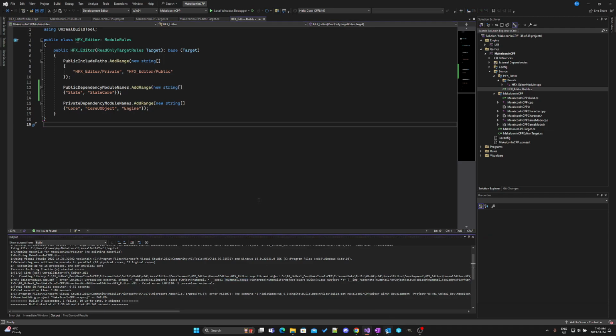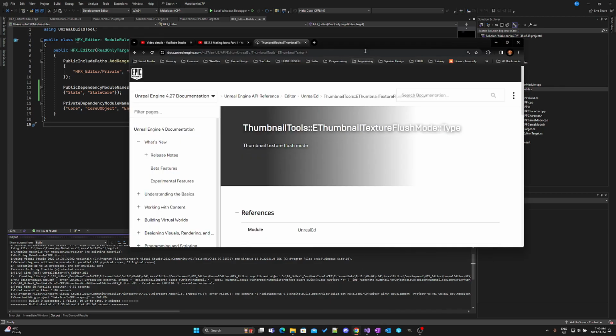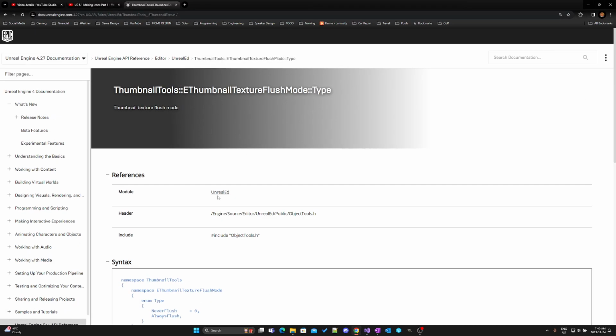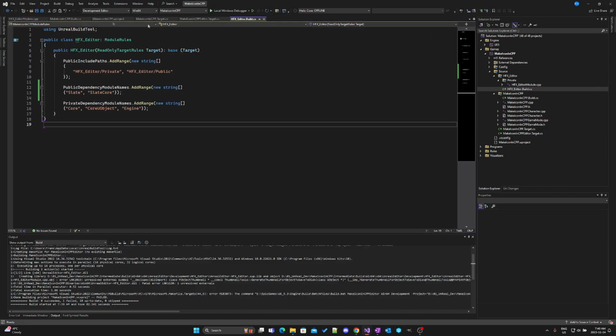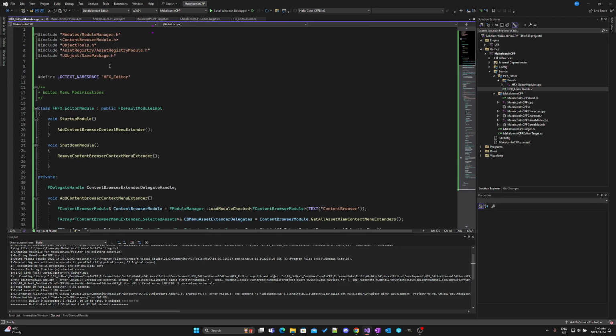Okay, so Googling thumbnail tools, what we've come to is that it is in the include of object tools, which I think we had. Where is it? In our module.